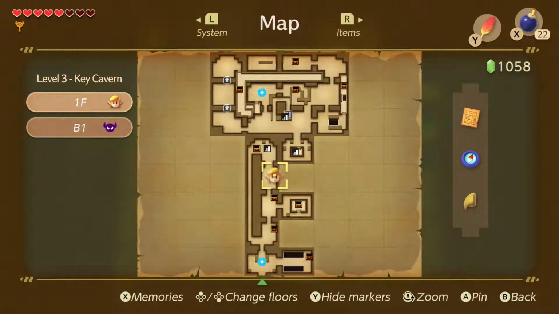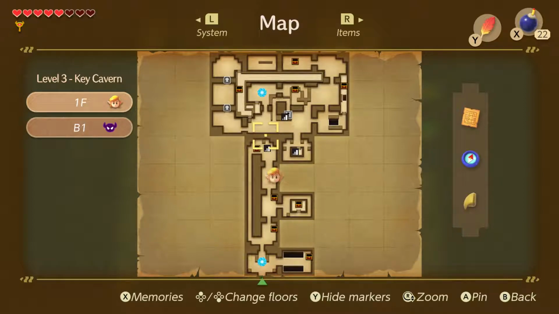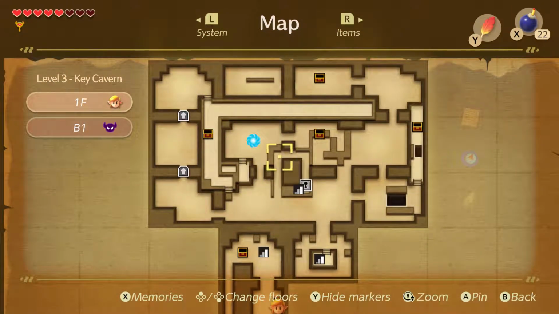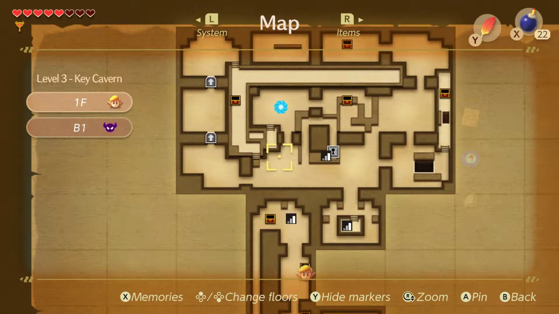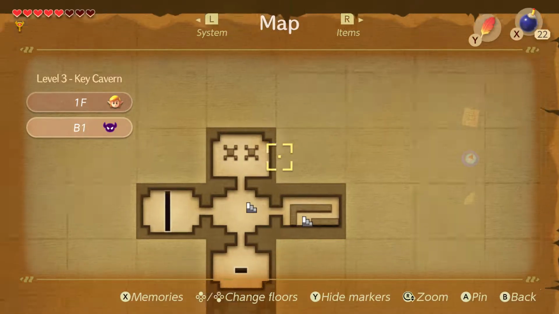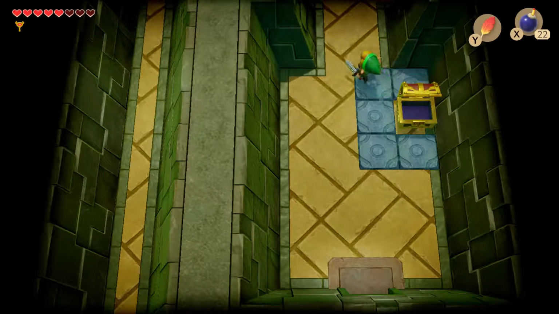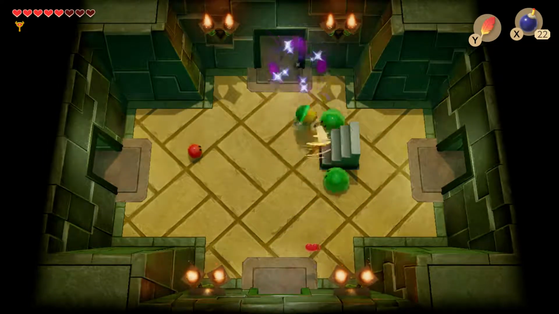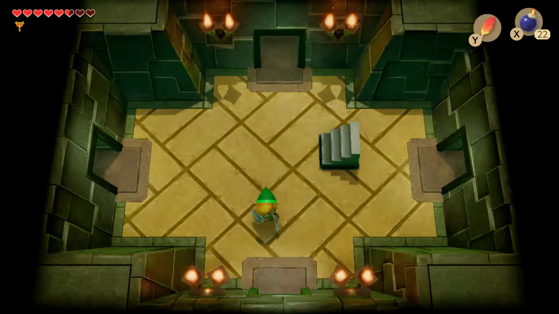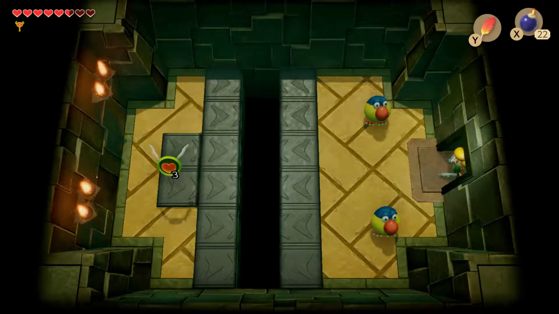What? Are you for real? Really? Really? There's no way. There's no way I'm locked out of that. Okay. We're in a bit of a pickle. That chest, I thought, was going to have the last key. However, did not.